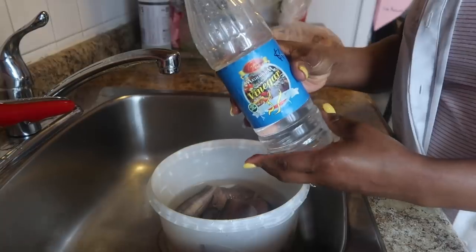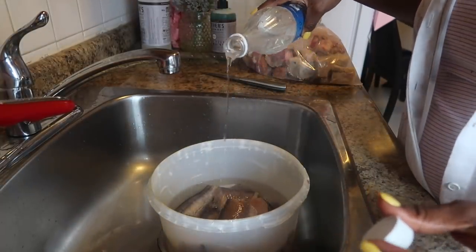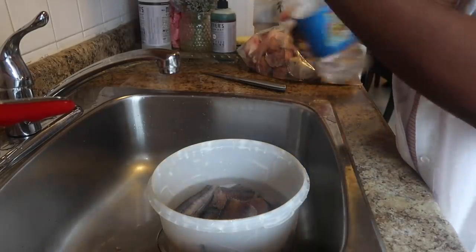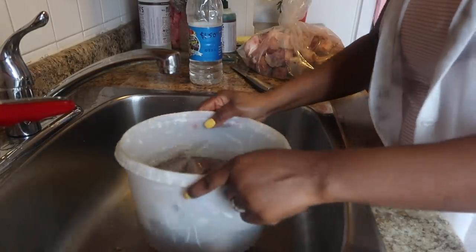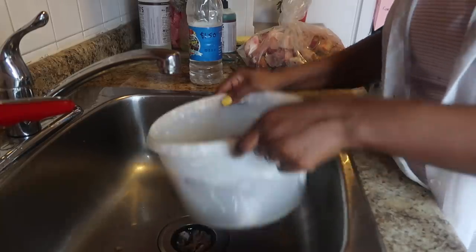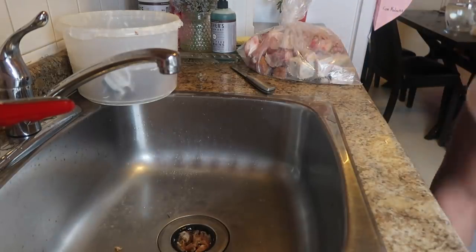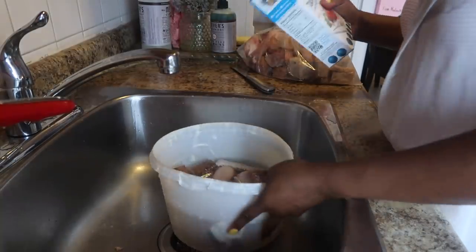So now the fish is all cleaned out, I'm gonna be using white vinegar to clean it. So I usually do this when I add fresh water to the fish after I clean it out. And I'm gonna be adding some salt. It just cleans the fish better. It tastes really good and delicious when you put vinegar and salt together.